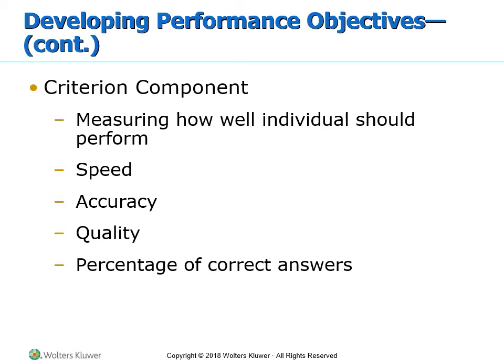And then we have our criterion component, and this measures how well the individual needs to perform, so with a certain degree of speed, accuracy, quality, or most famously, probably with pre and post testing, the percentage of correct answers. So this is the infamous, you'll hear in many healthcare programs, a 75 is passing. And so again, that would be the criterion or criteria, which is how good do they have to be at the material. Or for example, with the RD exam, a 25 is the criterion component, so how good they have to do on the test.